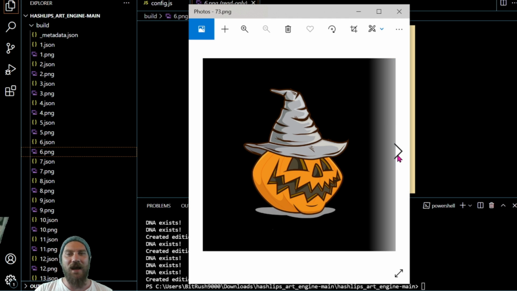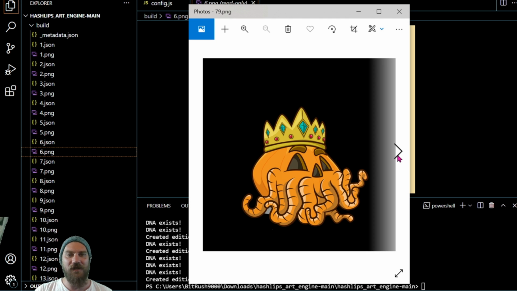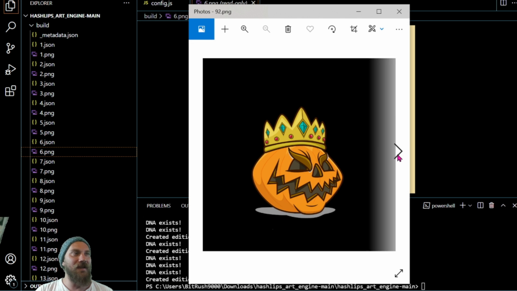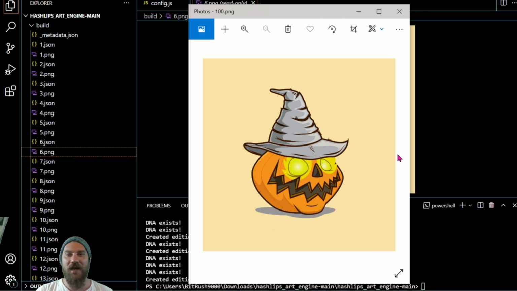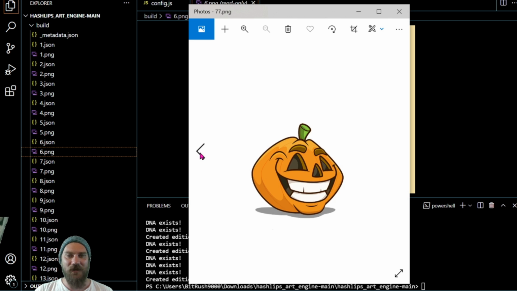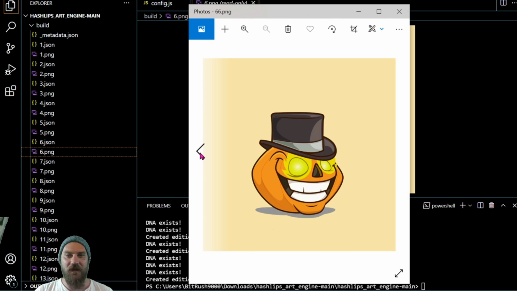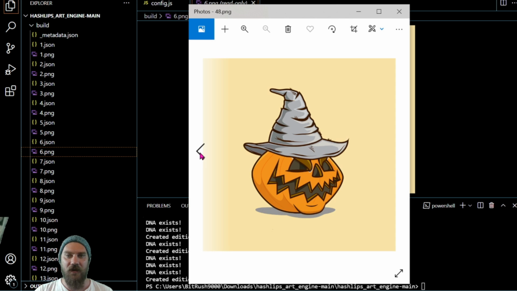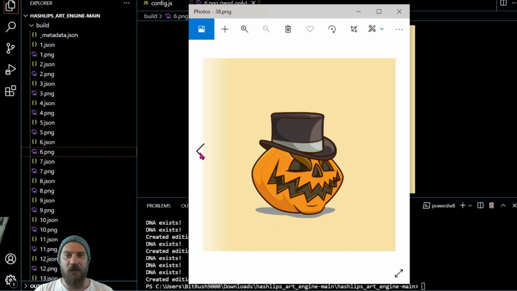And we have a lot more characteristics. We have eyes. We have the glasses. We just have a whole bunch more. So this is just to give you guys a little bit of a sneak peek and to help you with the tutorial. So I hope you guys liked it. It's looking good to me. That's 100 of them we just went through. They all look awesome. Just those couple traits together are all blending really well and really nice. I haven't seen any that don't look good at all. So yeah, really pumped on the Pumpkins project, guys.